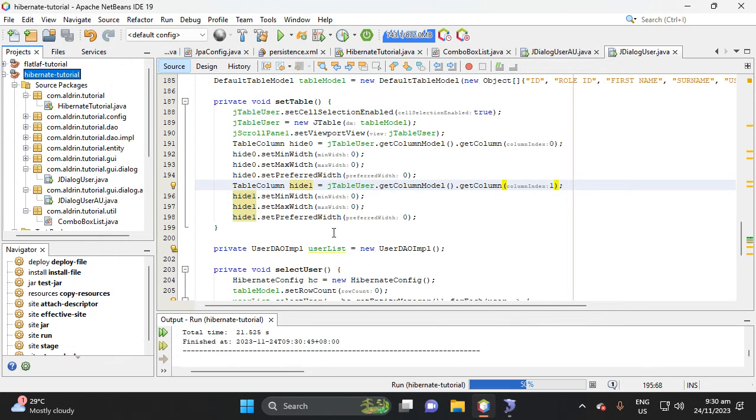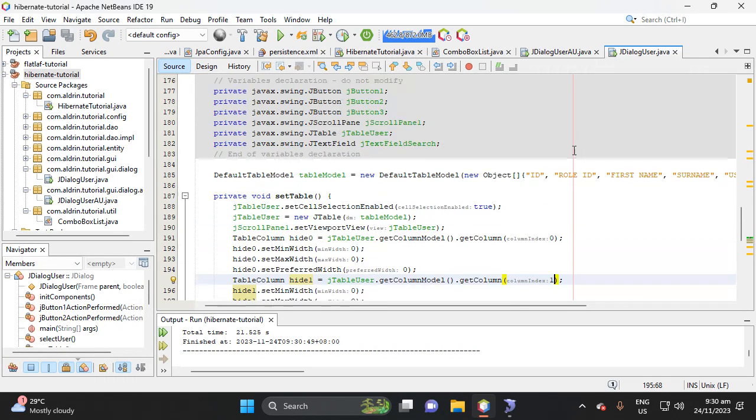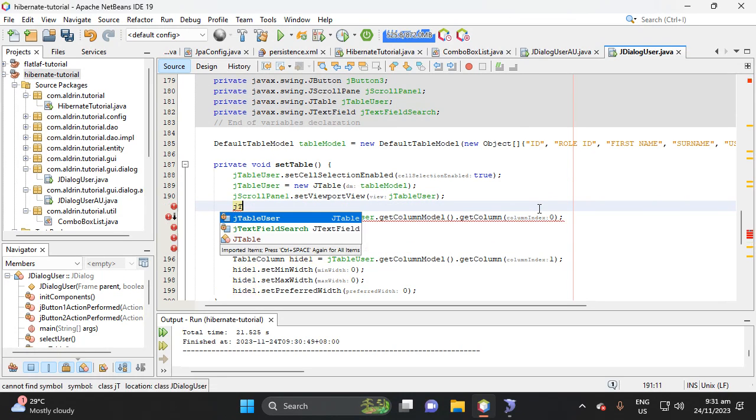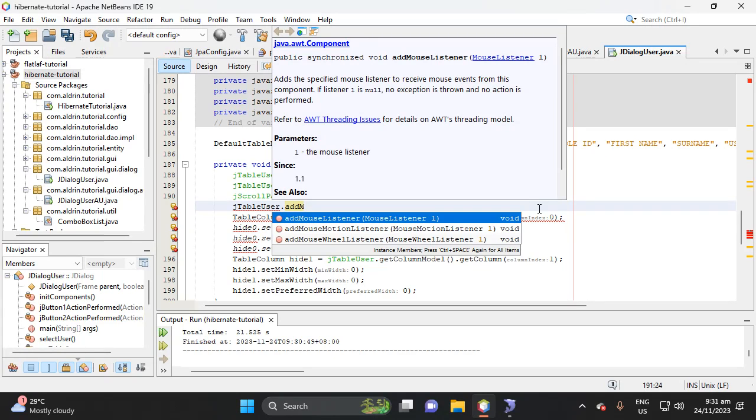So next, let's add a listener to this JTable, because when we click the row, we should get the data. So let's add here JTable user, then add mouse listener.